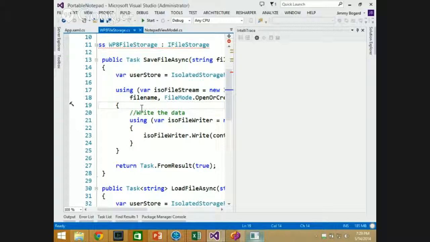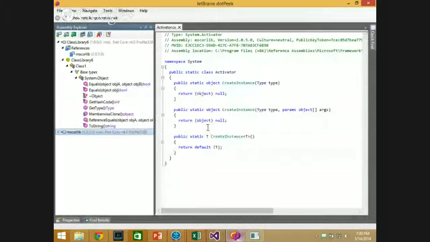One of the things I do find, though, as I move from a library that's not portable to portable, you will find that even if something actually exists across all platforms, it may not actually be available to you. Because Microsoft has had to do work to create these common APIs, sometimes they've gone and backfilled some of the other platforms to be able to support stuff. Sometimes they don't. Here's an example.